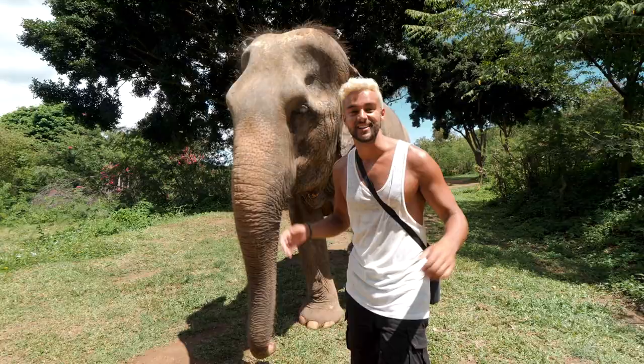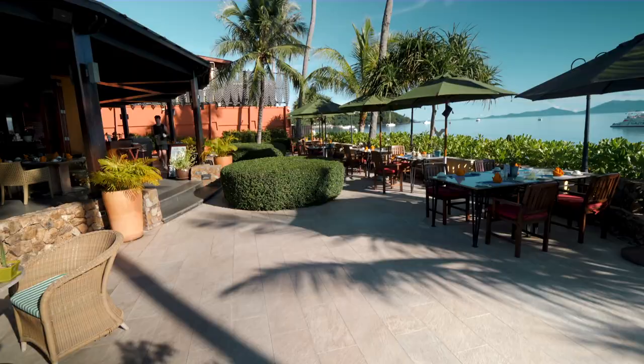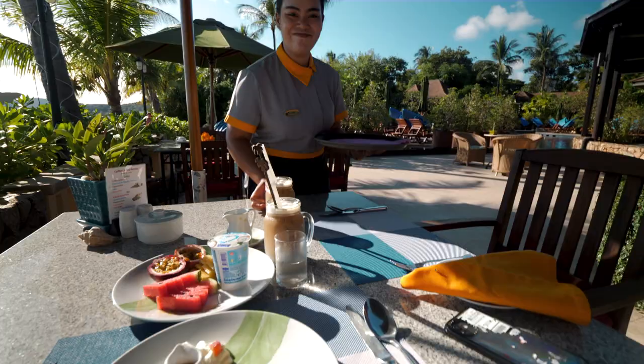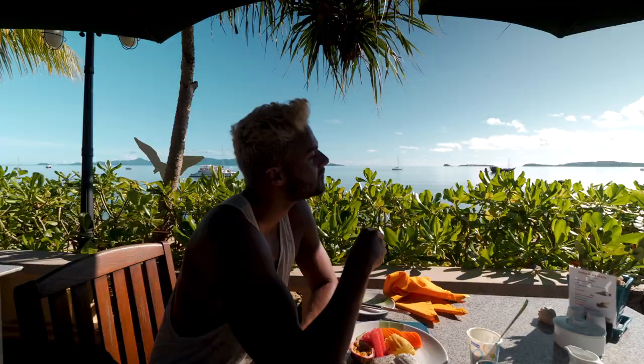Let's get into it. And we are starting today at the Phut Resort Hotel with an absolutely delicious breakfast. I actually had the banana pancakes, which are amazing, and you can get them on special request, so make sure you ask for those, and of course, some fruit with an amazing, amazing view of the ocean. Big day ahead, really excited for it.